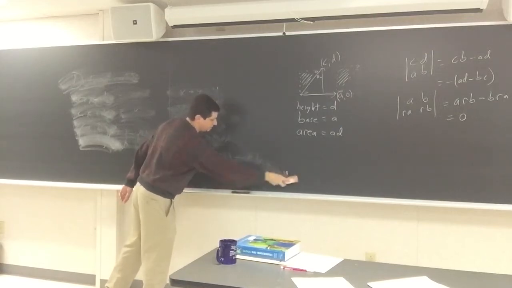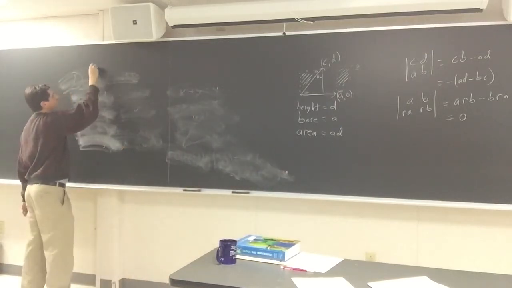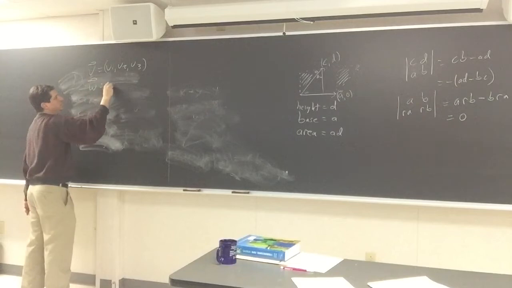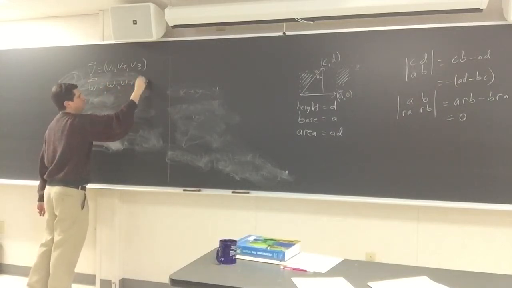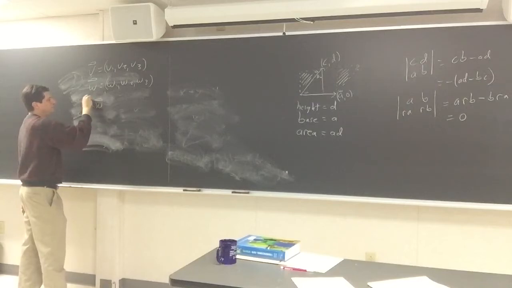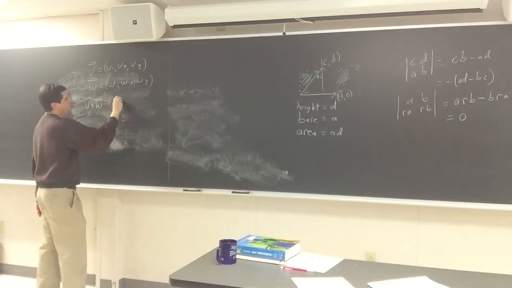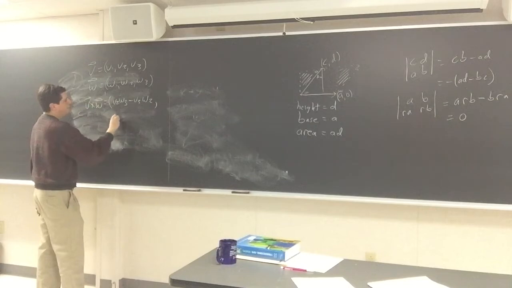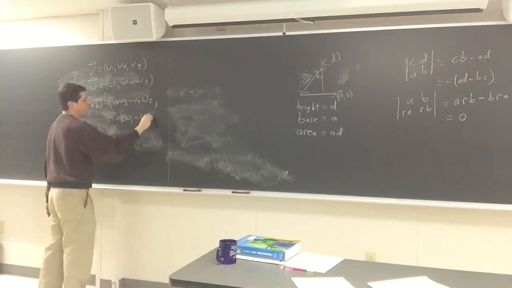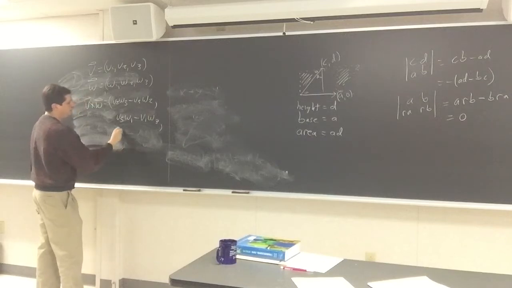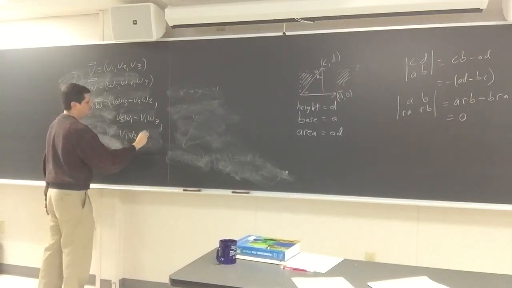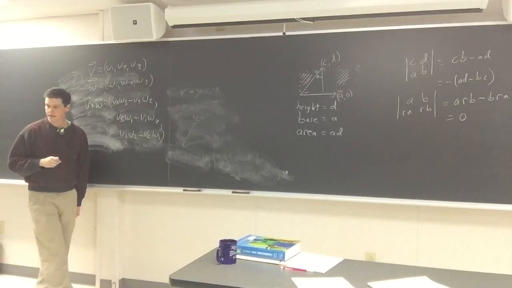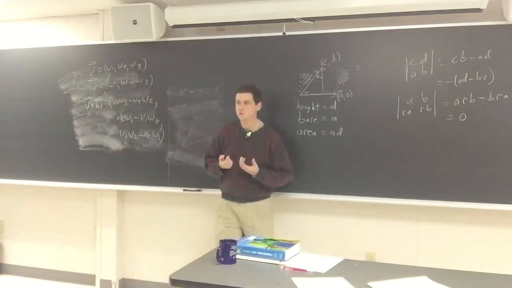When you first see it, the formula looks absolutely absurd. All right, so if V is V1, V2, V3, and W is W1, W2, W3, then V cross W is the vector V2 W3 minus V3 W2, comma, V3 W1 minus V1 W3, comma, V1 W2 minus V2 W1. Again, I can define anything I want. The question is, when is this useful?